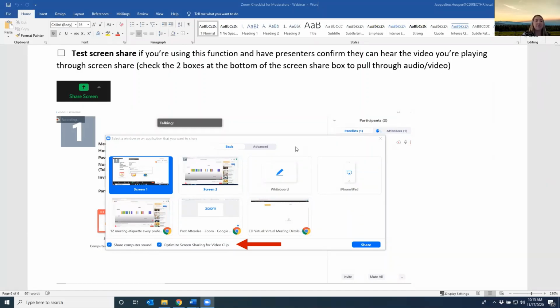It's also a place where we find that maybe they're having issues and can't do it, and there's time for you to get it onto your computer and maybe do it for them if you have to. But again, it's just that share screen button at the bottom. If they're doing a video clip, we've got to make sure that those are checked. And if they're doing computer sound, it gives us a moment to also play the sound to make sure you're hearing it properly prior to going live to our attendees.